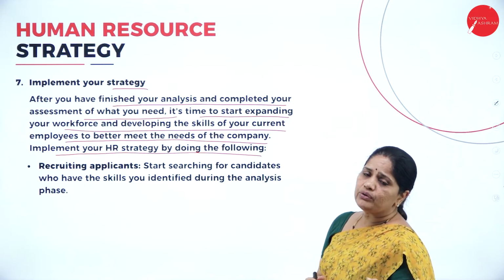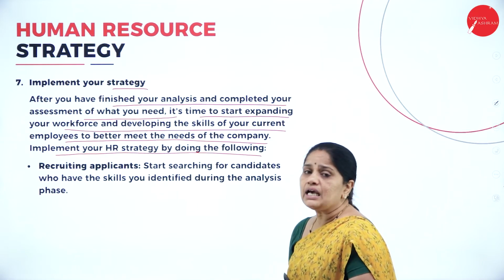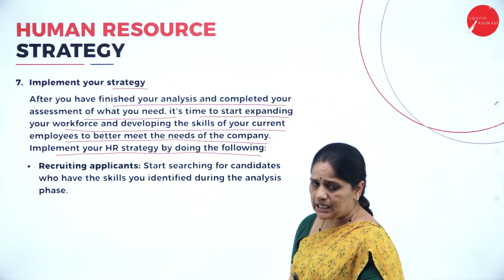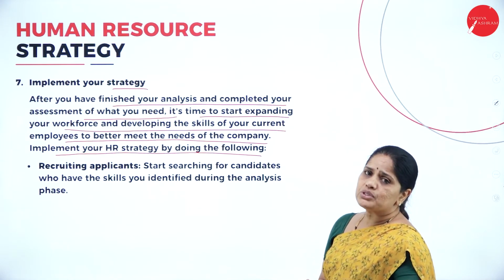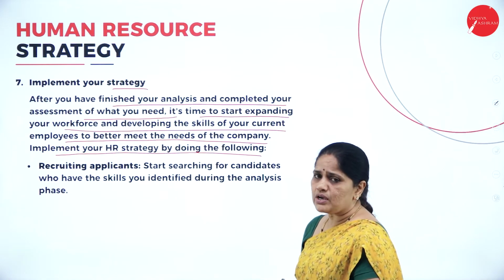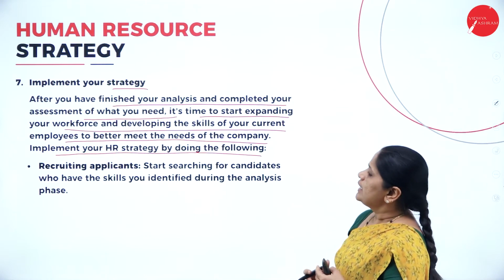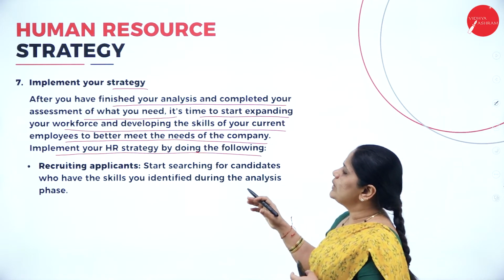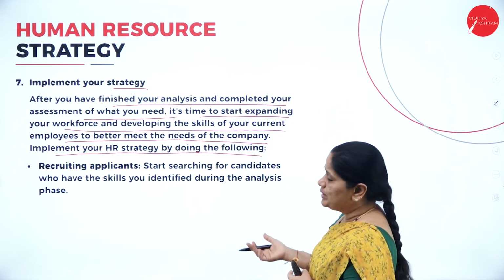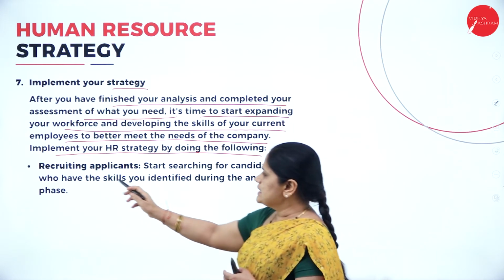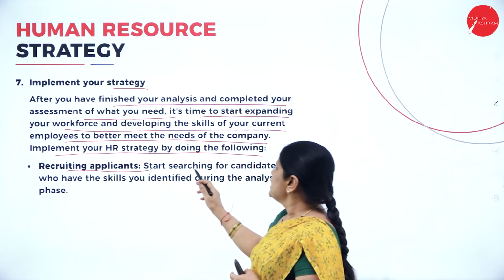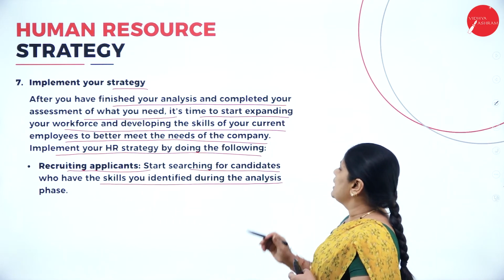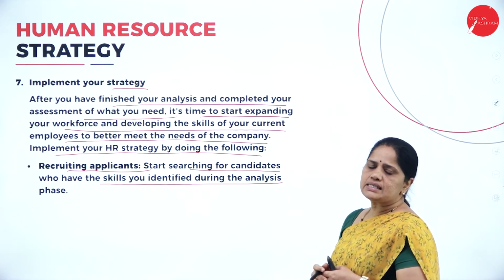Whatever the new project the company has undertaken, you should try to equip these present employees with the skills so that they will be in a better position to meet the demanding jobs of the new project. Then next is implement your HR strategy by doing the following. So how do we implement the strategy? First thing is recruiting applicants. Start searching for candidates who have the skills you identified during the analysis phase.